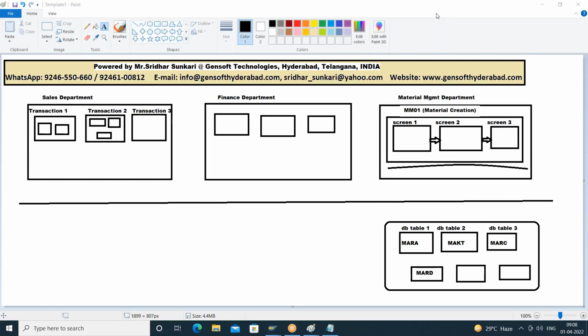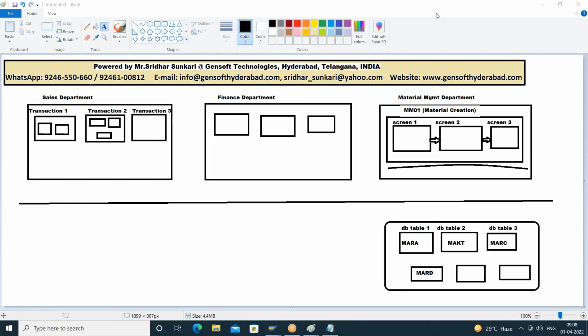Whenever you want, we can retrieve, modify, or delete it. The database tables are stored in the database server, whereas internal tables get created during program execution, where the program is executed in the application server. Okay, we have an application server and a database server. The database server contains database tables for storing the data permanently. The application server is the one where your program gets executed.